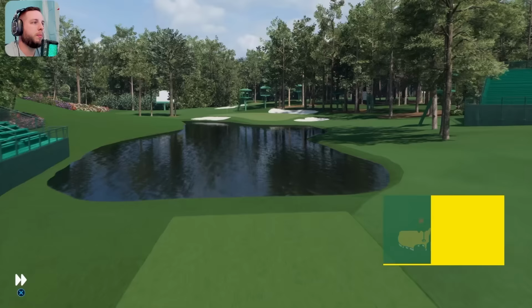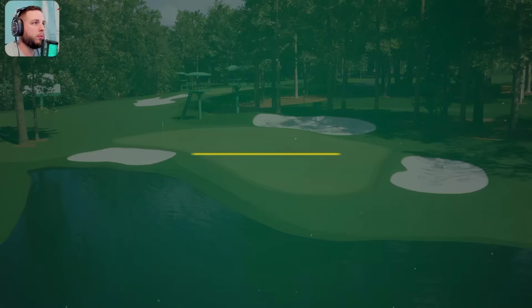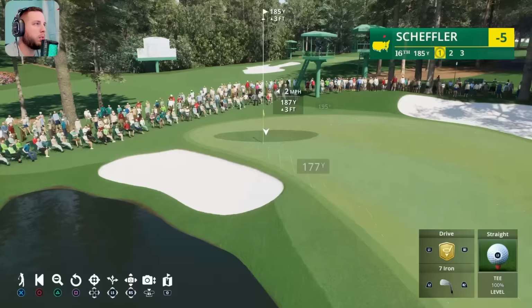We arrive now at the 170-yard par 3 16th, played entirely over water to a green flanked by three bunkers. I love this par 3. Augusta, precision off the tee here is key. This is probably my second, third favorite, I'd say. First would be TPC Sawgrass, hole 17. And then the 12th hole at the Masters here. But I like this one too.